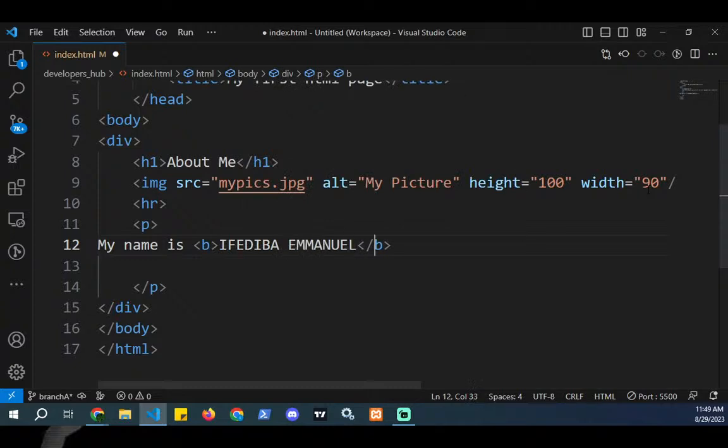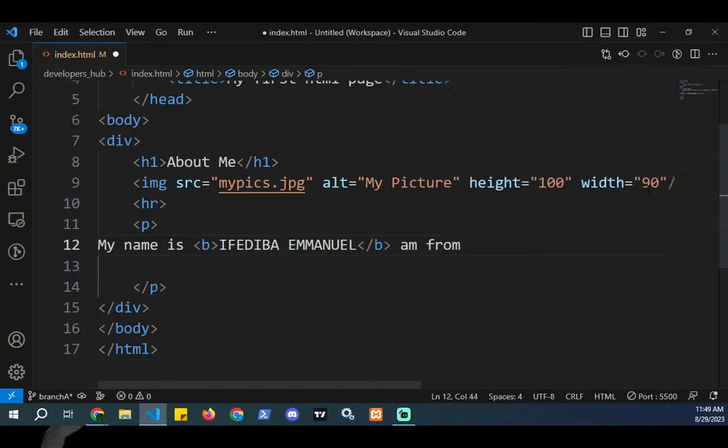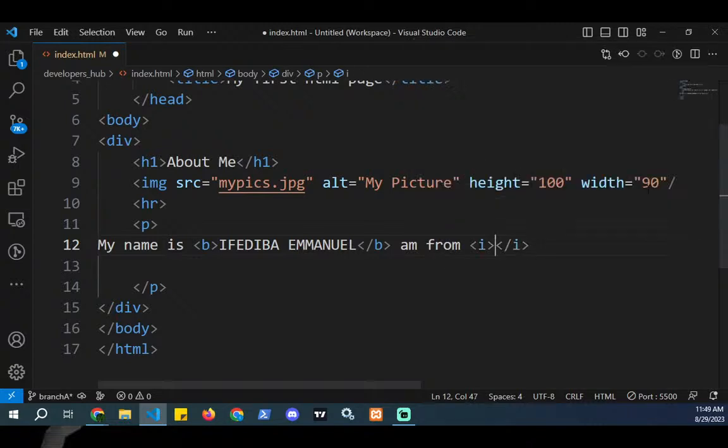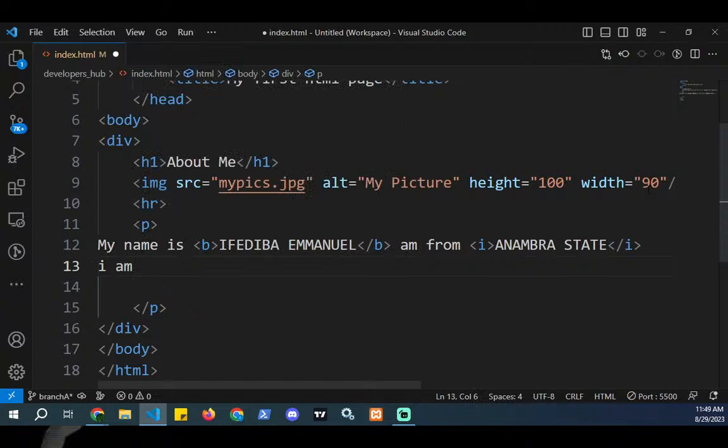Okay, and we're going to use an I tag of a number of states. Okay, then we are going to say I am, and we're going to use an underline. I am 23.